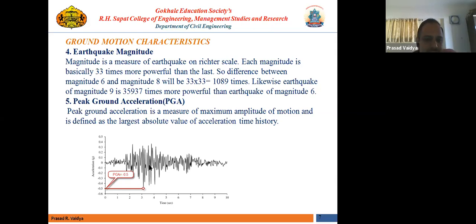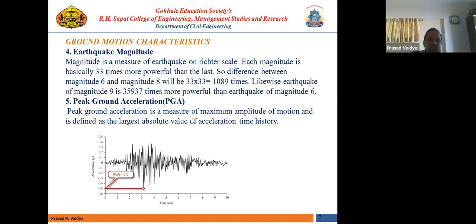And if you compare 9 and 6, it is around 35,937 times difference. So a ninth magnitude earthquake is around 36,000 times more powerful than a 6 magnitude earthquake. That is a very interesting fact about magnitude.